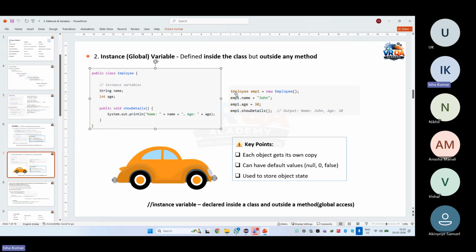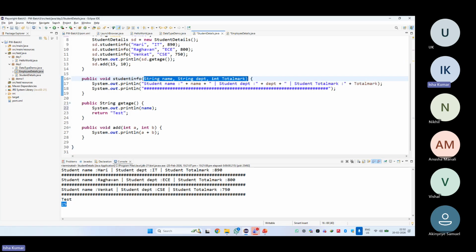You can create an employee object for the employee class, and you can declare each and every element separately instead of passing them in one single line. I'm just showing you how many ways are available in creating methods. Instead of passing it directly in one line, you can pass it like this also.